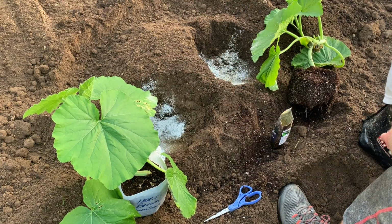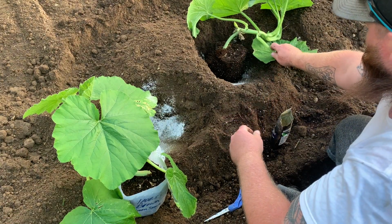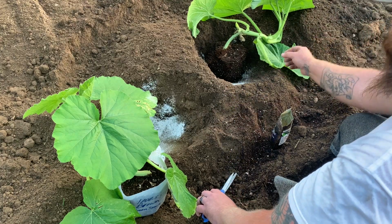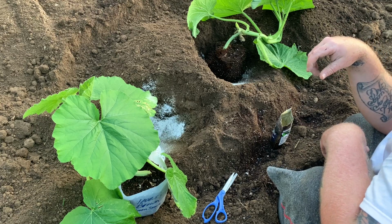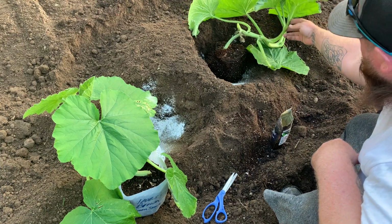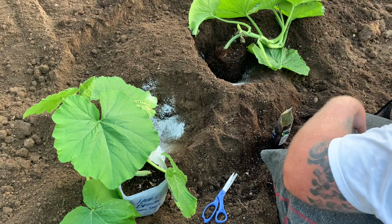Okay, so there's that. Now I'm going to set the Theil plant in there, and I'm going to remove this leaf right here. No, I'm going to leave it on there for now. Oh, don't tell me that thing double vined me. I think it's only done that because, yeah, she's straightened back up. I think it was just the way that it grew because it had to grow like that. So I'll be taking this first two out.